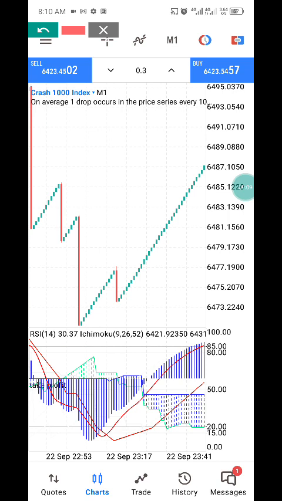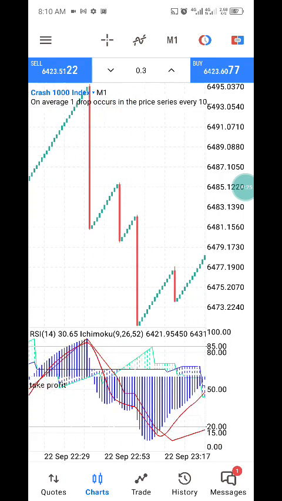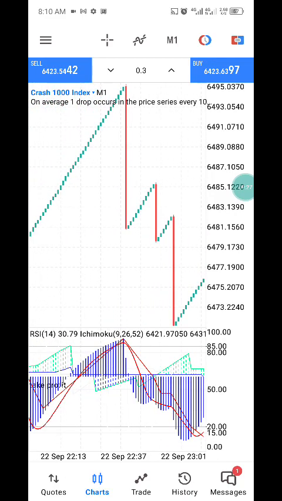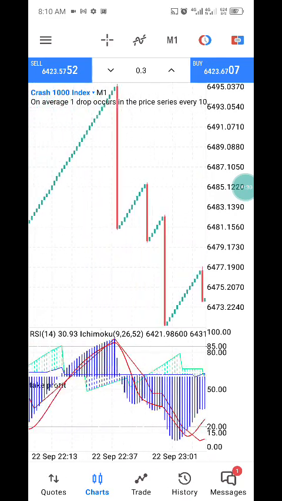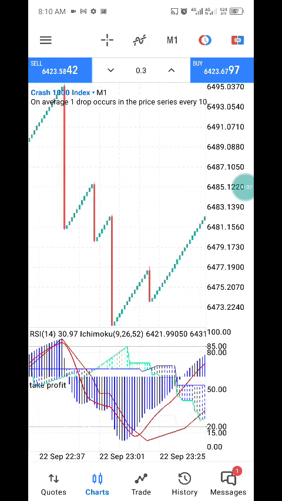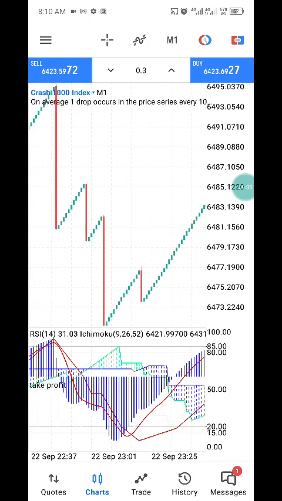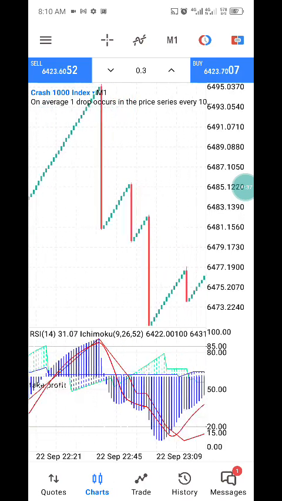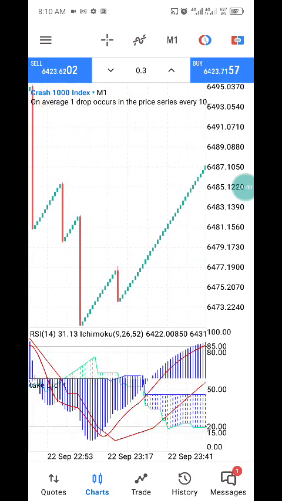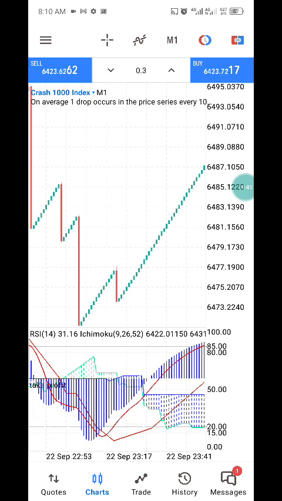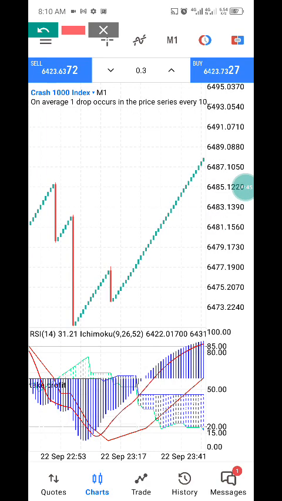So guys, what you just need to do is make sure that your window is starting from the Ichimoku, and you have your confirmation from the Ichimoku that it is not leaving the 20 and the 15 level. How can you decide that it's not leaving? You can decide that by moving the charts from the beginning to the end, to see that it still stays on that 20 to 15 level. Some charts always move away from the level, but you can see that this one is sitting on that 20 to 15 level. So this one shows you a confirmation of how it should be accurate.